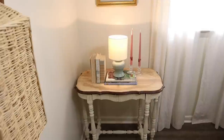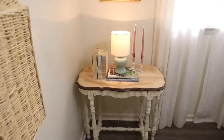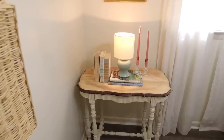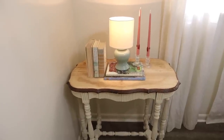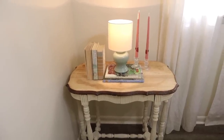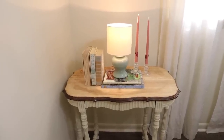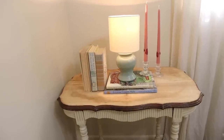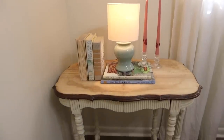and that is how I'm using it for now. And then this lamp, like I said, was from the bins, and it didn't have a shade on it, but I was thinking I could use one that I had, or I could thrift one for it, but I just couldn't leave it behind because I love the base of the lamp. It's this beautiful like blue green color, which I'm always so drawn to, and I thought it was a cute little size. So one of the shades that I already have ended up working perfect for it, so I'm excited about that. And I just think it's a cute little touch on this table.